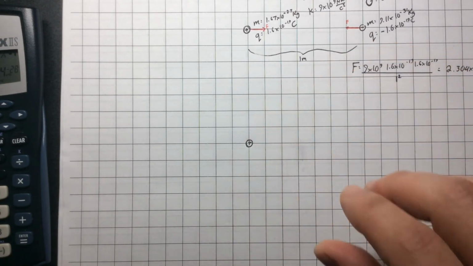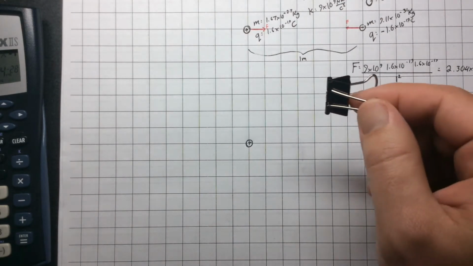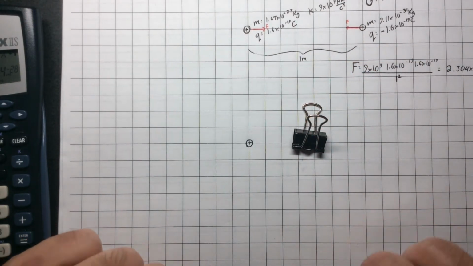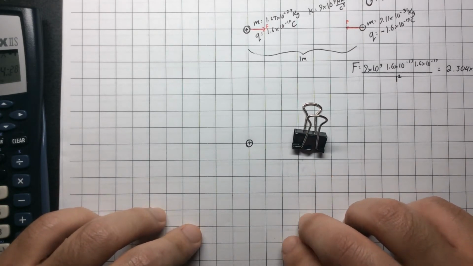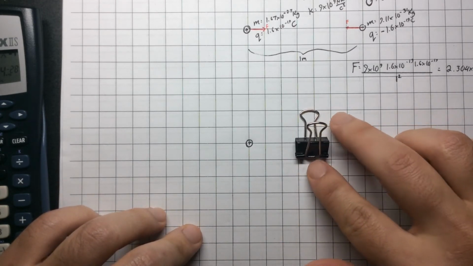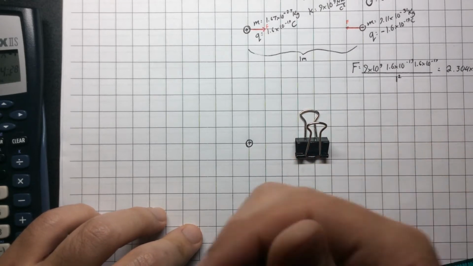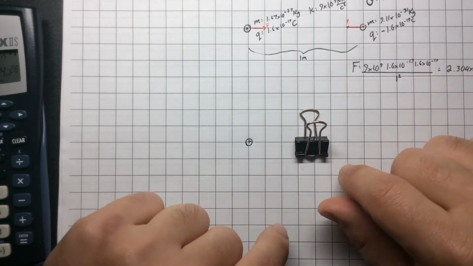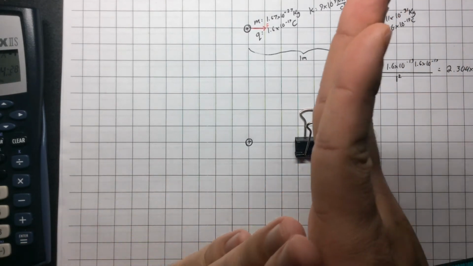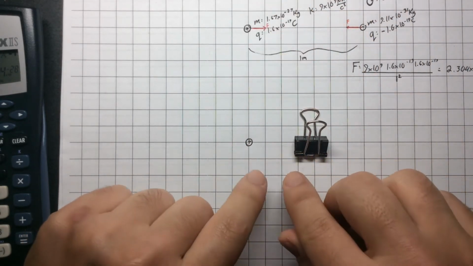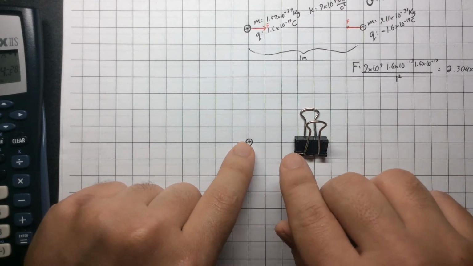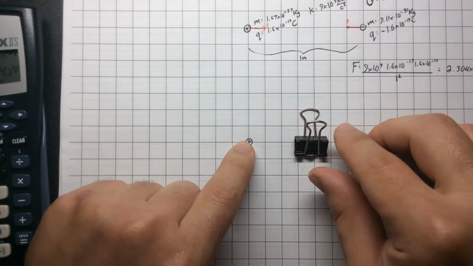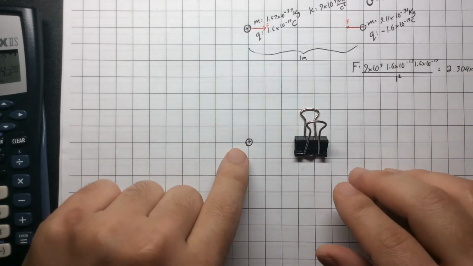And so if I had something, let's say like this binder clip here, if I had this binder clip and I placed it right here, well, there are a series of things that could happen to this binder clip. One, if this binder clip was made of positive and negative charges, the positive charges would be pushed away and the negative charges would be attracted too. And so the negative charges, being those electrons, are going to be able to shift over to the left a little bit, getting a little bit closer to this positive charge in space here. The negative charges would have left behind their positive charges over on the right side, and they would be pushed away from this positive charge here.